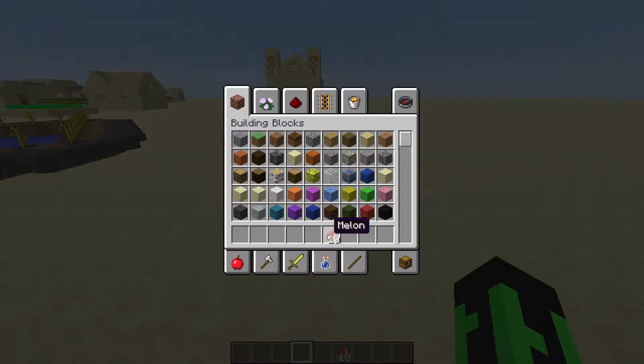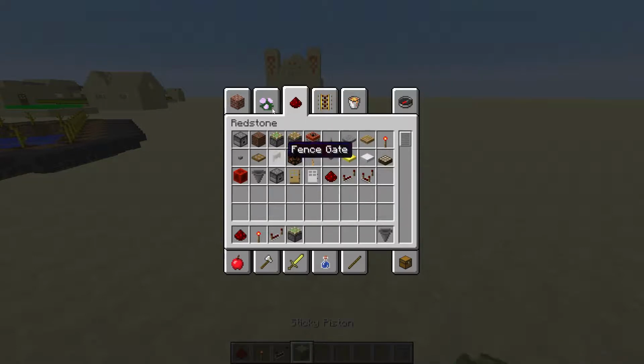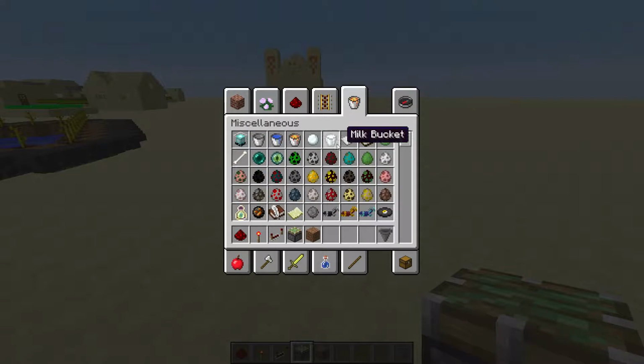So first we're going to get the materials we need. We're going to need redstone, obviously. Actually, I'm going to show you beneath it in a sec, so we're going to get what we need. We'll put that there. What else are we going to need? We're going to need pistons. We're going to need dirt.